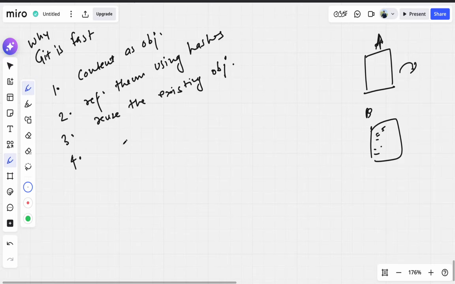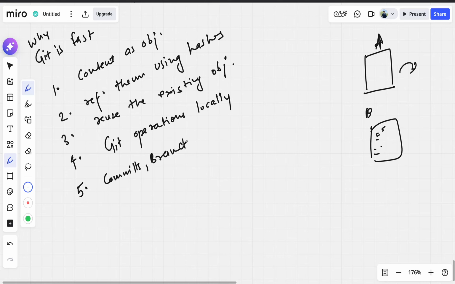Also, most operations in Git happen locally. Git operations take place locally, right? Which is why you are able to make changes in seconds. You are able to branch off in seconds, right? Next point is commits, branches, or branch creation, or switching the branch.